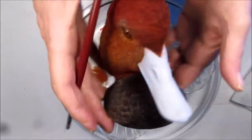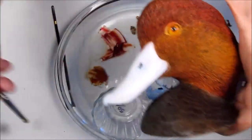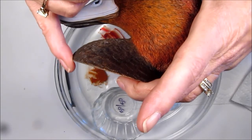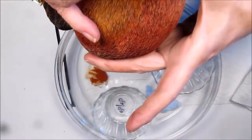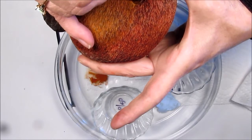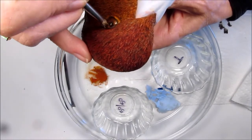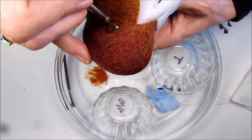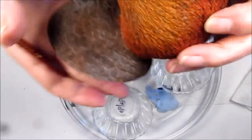Big difference though between this eye and this one. First eye. Apply it to the outer eye ring. And then I make sure I've gotten paint on the inside of the eye ring.